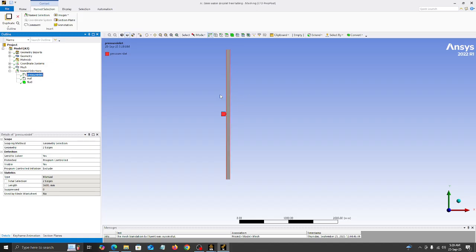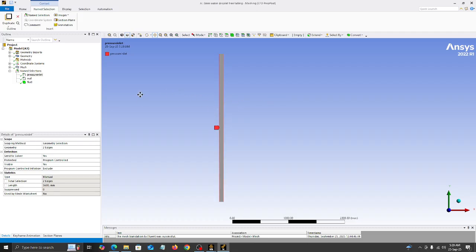So this is our pressure inlet. The pressure inlet was this, so I have chosen the pressure inlet as this. In my thinking it works like this: horizontally the pressure doesn't change, this is 101325 Pascal.